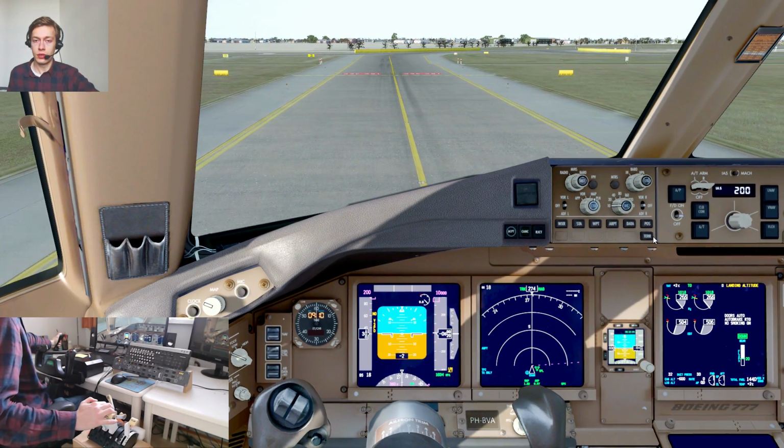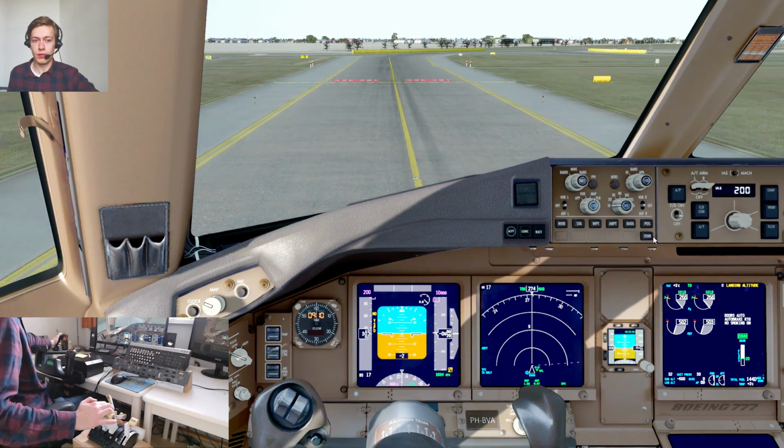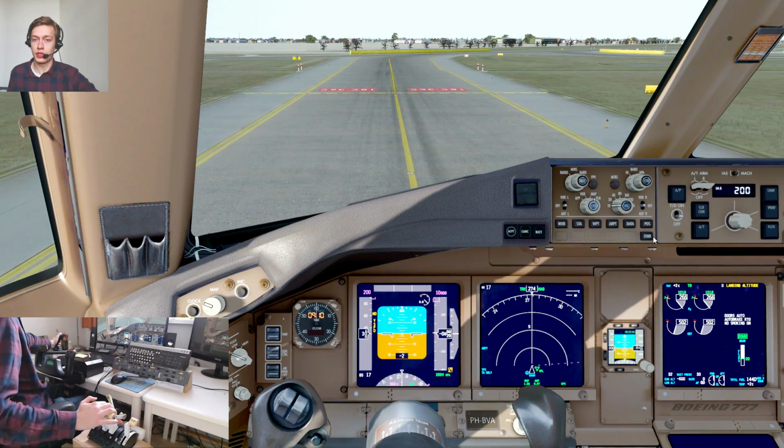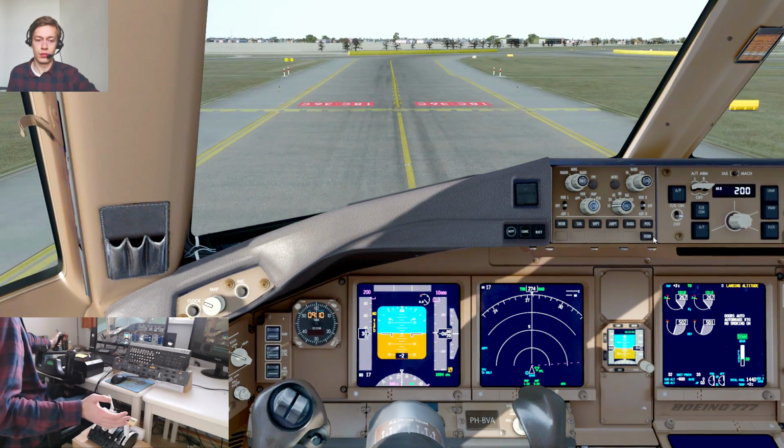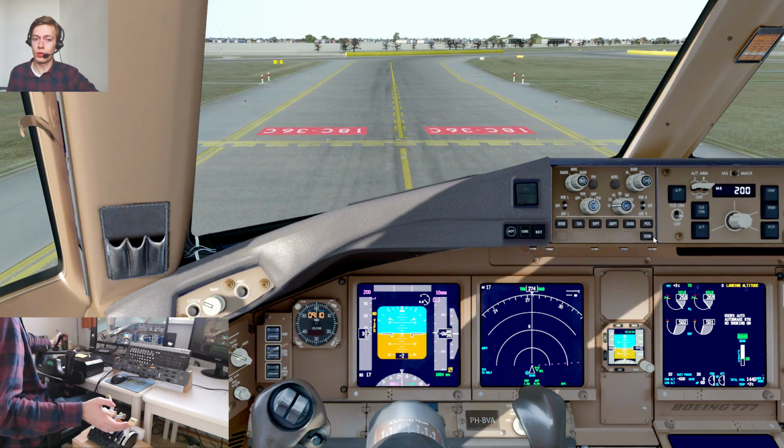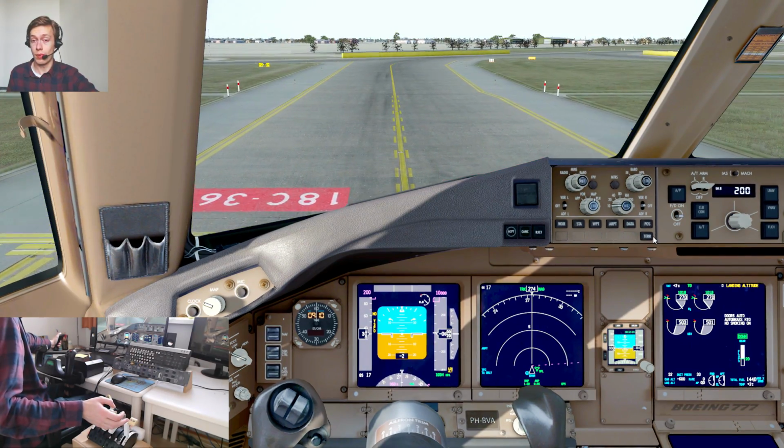Now again, depending on the distance that you still need to go to the runway for your takeoff, or maybe your parking stand if you're landing, you may need to stay with the tower controller, or the tower controller will transfer you back to ground.